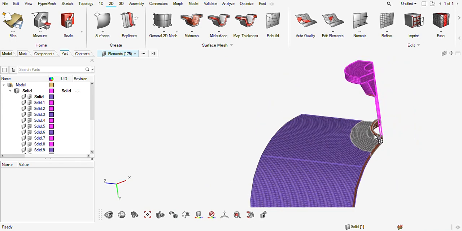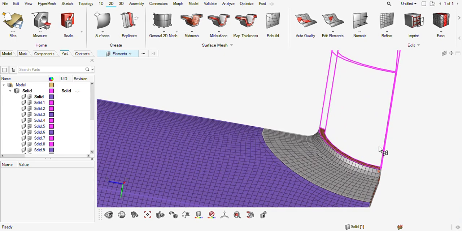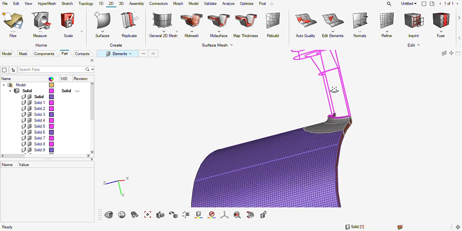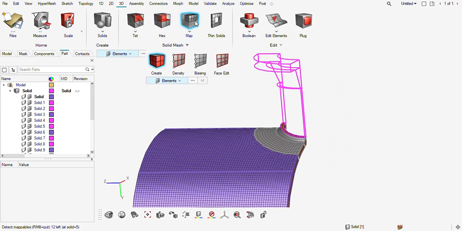Okay, so let it go via this, and this method is quite complicated to go from two sides. Let us go from this side only. Okay, yeah, so go to map option.